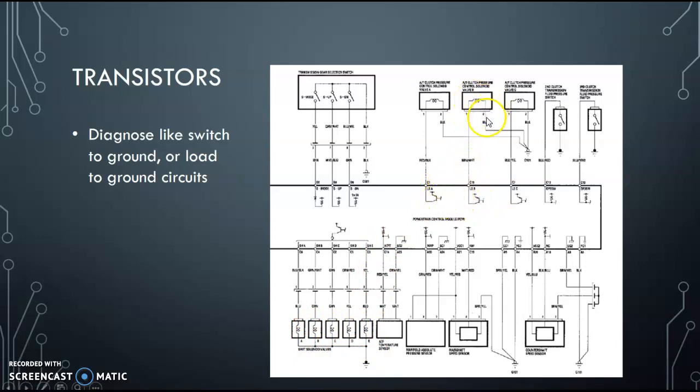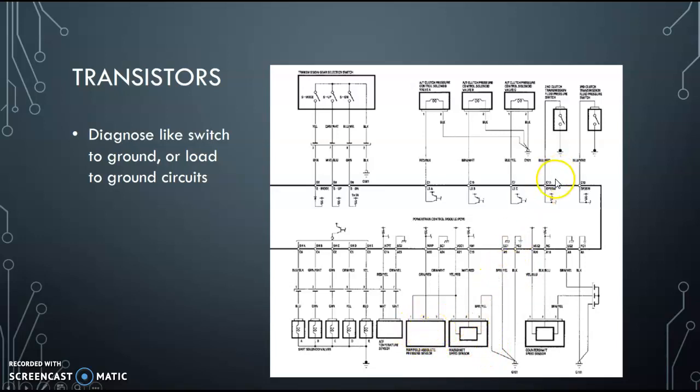So see how these are all grounded right here? This comes up to that coil, and then it goes to the computer. So the computer's sending power down to this coil to control it like a high side driver. So that's what that is doing. Here you got some main shaft speed sensors. Not telling you a whole lot what's going on inside here. Looks like they're digital, judging by this box. So probably a Hall effect or 3 wires. Just guessing. Pressure sensors we won't talk about yet.